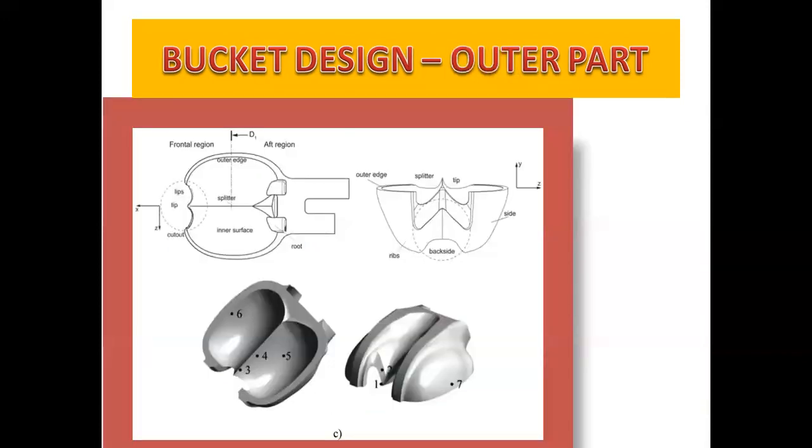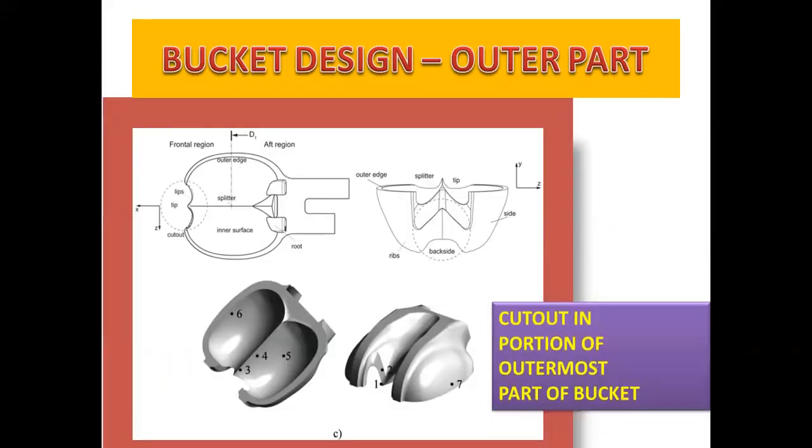Next one. Here there are mathematical concepts also included: diameter, x and y, and theta angles, on the inside and outside of the buckets. Inside the buckets we have already discussed: there is a splitter ridge at the middle and the nostrils of a cow's nose at the edges. The outermost part looks like a cutout portion. That cutout portion is used for consuming more water coming out from the nozzle.